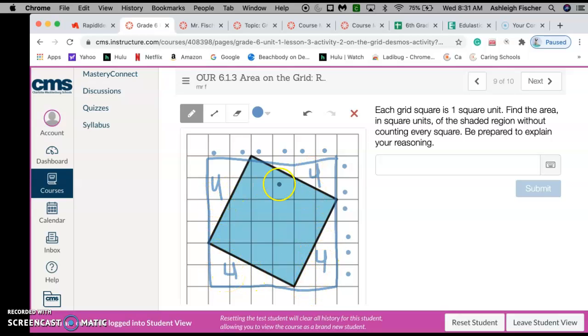So if I took out 4 plus 4 plus 4 plus 4, or I multiplied them out and got 16, I take my initial 36. Remember, we found the area of the whole shape. If you pretend all this was blue, that would give me 36. We found that all the dead space, the stuff that's not included, is 16. So I took this and I broke it up. 36 minus 16 gives me 20. Does that make sense? Okay, Ms. Fisher, I have no clue what you're talking about.